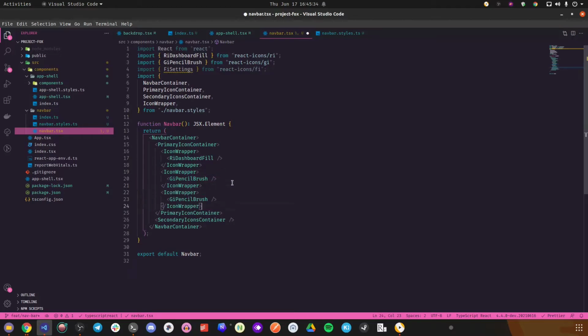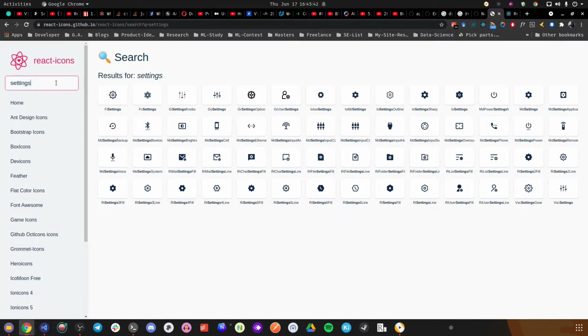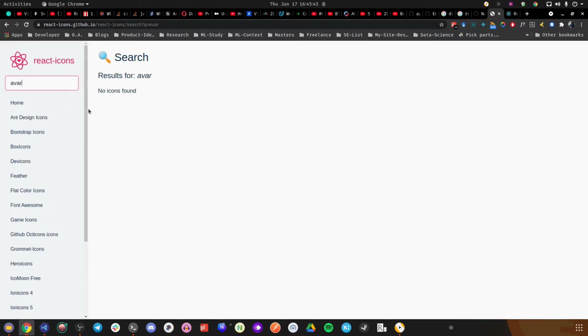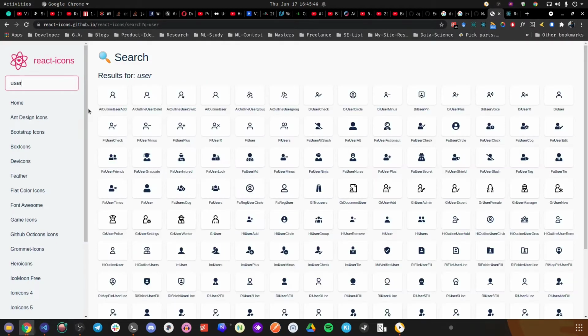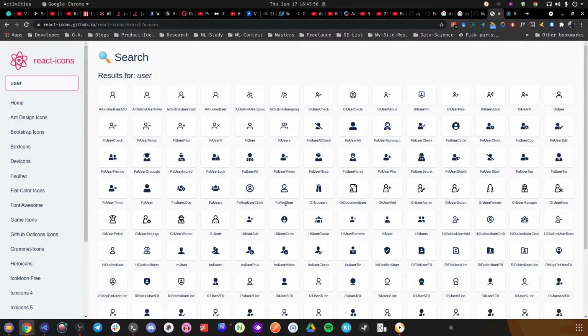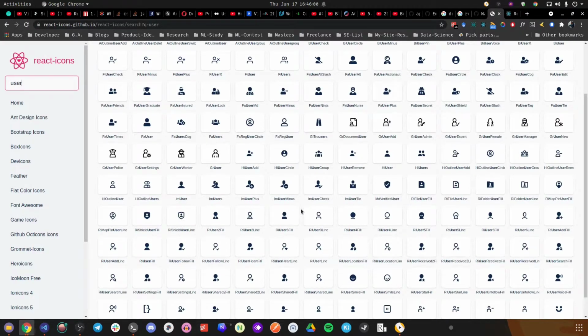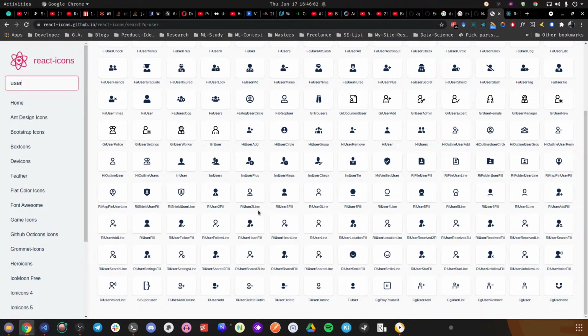So icon wrapper FI, this, so we should have the settings icon as well, and we also want the avatar icon or the user icon for someone who hasn't signed in, maybe, right? A kind of dummy placeholder. Is there FI in here?